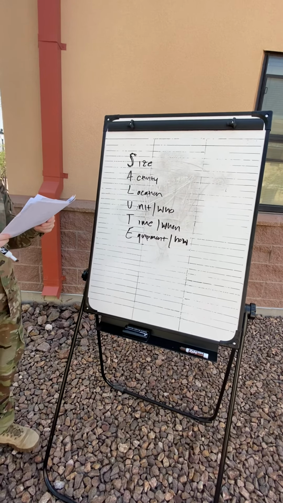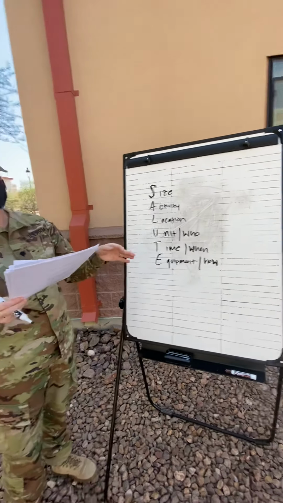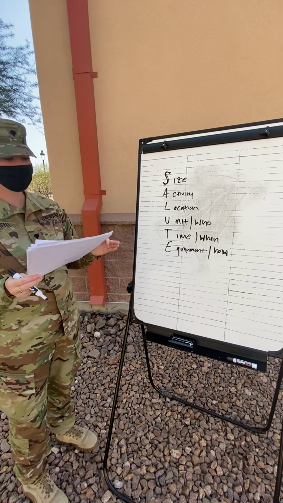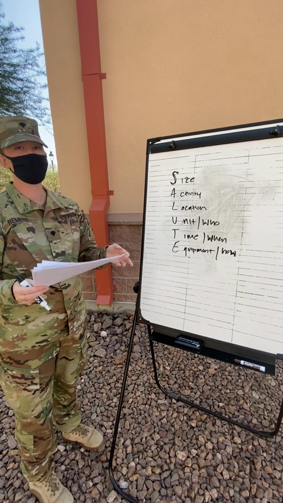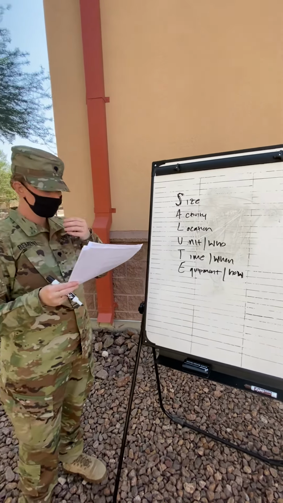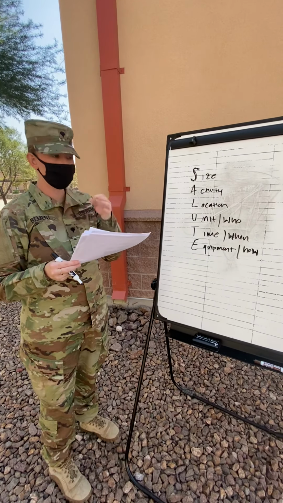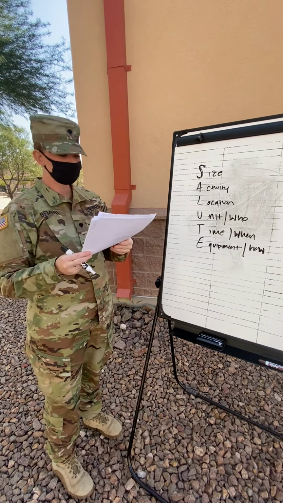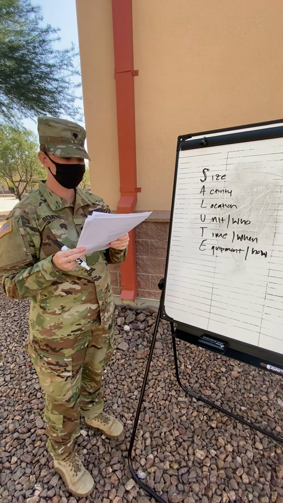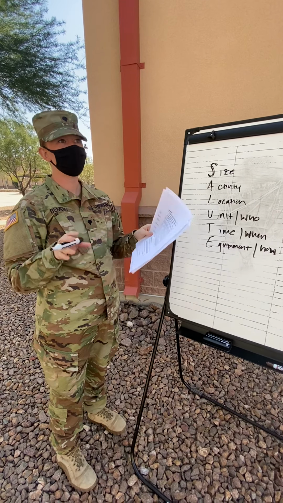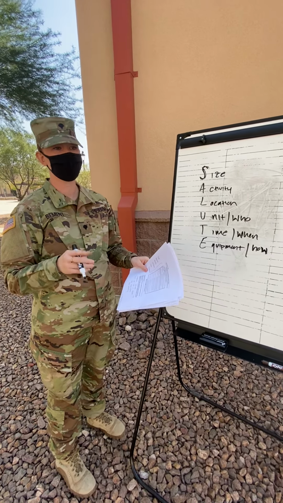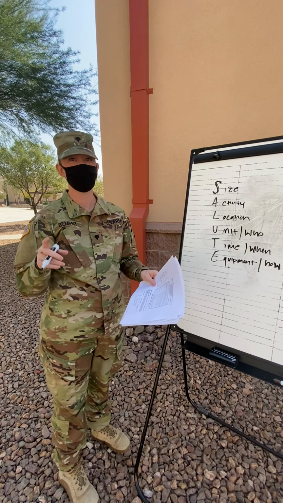So to go over this a little bit further, if you see an enemy, you say how many there are. So you say like one person. Activity is kind of like what they're doing. Are they standing there? Are they talking on the phone? Are they driving around in a vehicle? Location would be where they are at in your perimeter, like by a building or by a tree, or if there is none of those specific things you can say, you can also use the clock reference, like 12 o'clock or 1 o'clock.